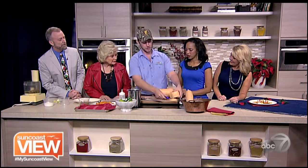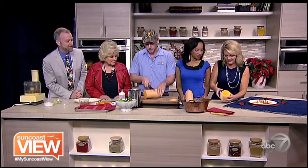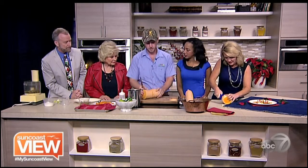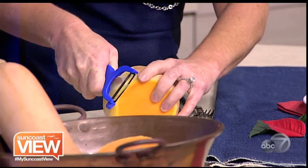Oh really? Yeah, look — it just peels right off. Oh my goodness, I've never used one. So if you guys want to try peeling, you can see how easy it is. They're very sharp — watch your knuckles. The way that we prefer to do it in the restaurants, just for ease of service, is we actually just use our knife. So we just cut down the side, go down in a circle and it makes a really beautiful hexagon.